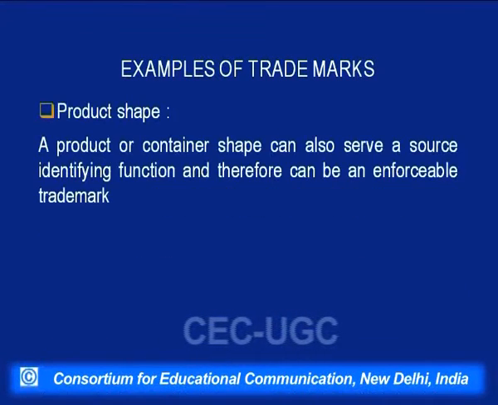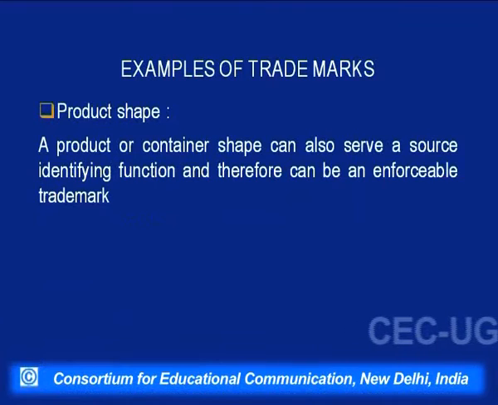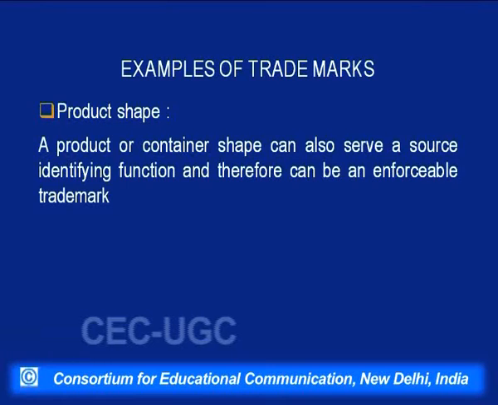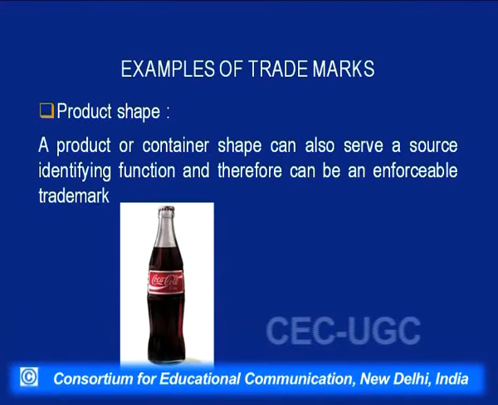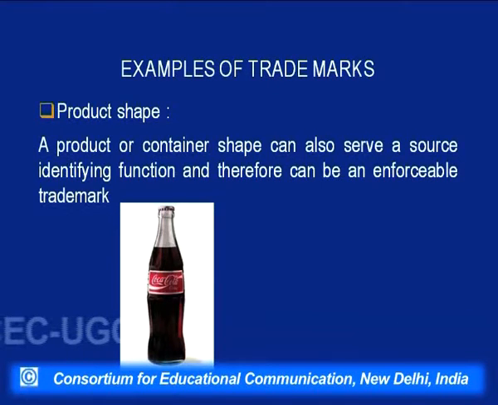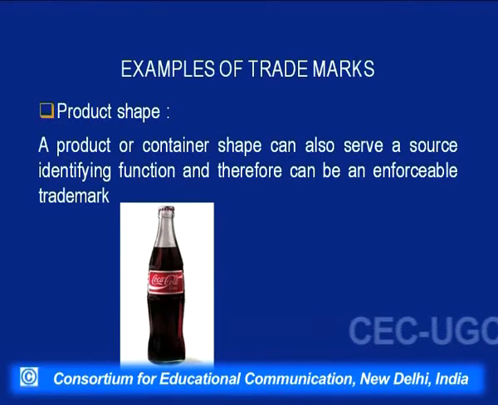Some more examples of a trademark: even the shape of a thing can be given a trademark, as we read in the definition of the trademark. Let us see the shape of this Coca-Cola bottle. This shape serves a source identifying function. Well, friends, I did not explicitly tell you that the function of a trademark is to establish the connection of identifying a source in the mind of the consumer. So anything can serve as a source identifier. Any mark or any indication can serve as a source identifier.